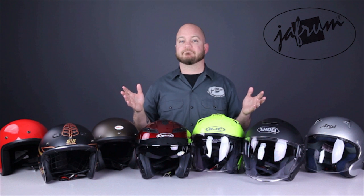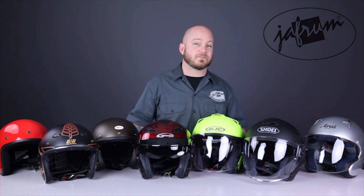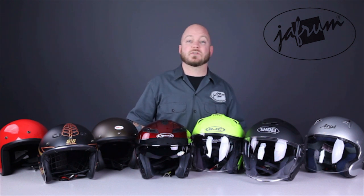There are two main categories of three-quarter open-faced helmet styles that almost all of these helmets can be put into: retro or vintage, and touring. There's also a new emerging category of hybrid open-faced helmets, but they'll get their own video. Today we're going to look at seven successful designs — three retro styles and four of the more sophisticated touring styles. All the helmets we'll check out today carry at least a DOT safety rating. Let's start with a few retro models.